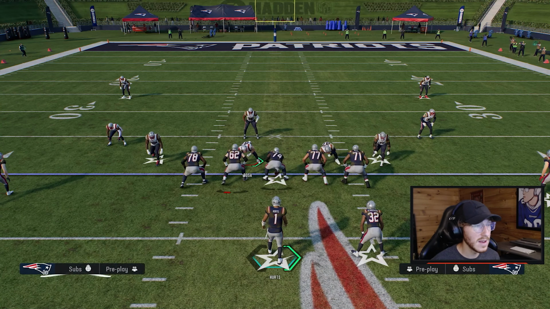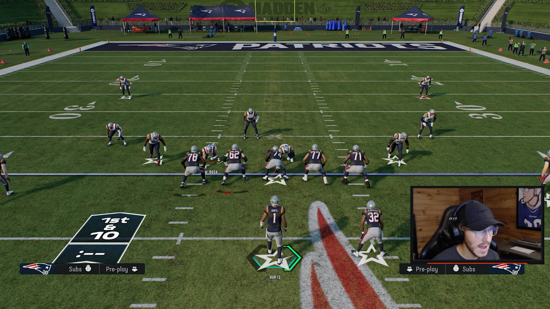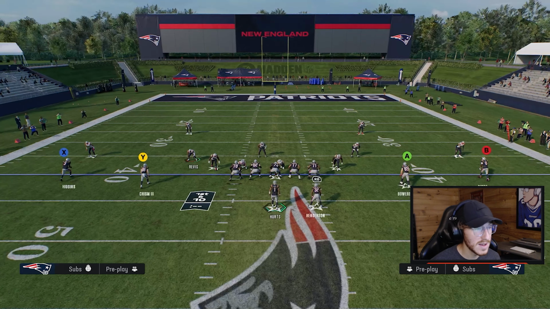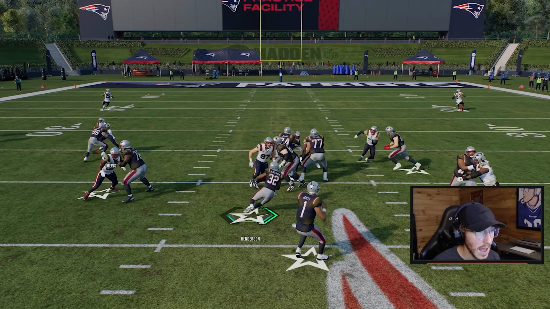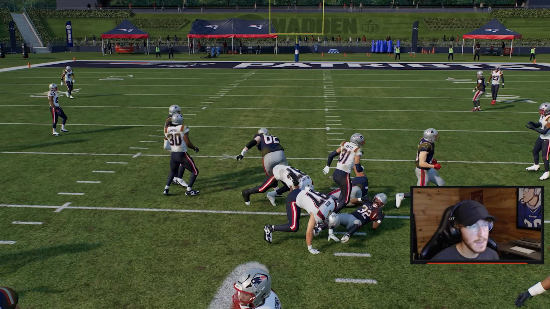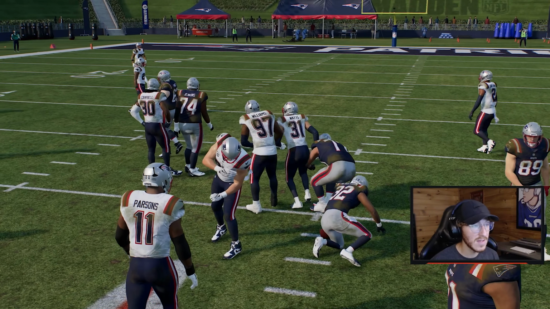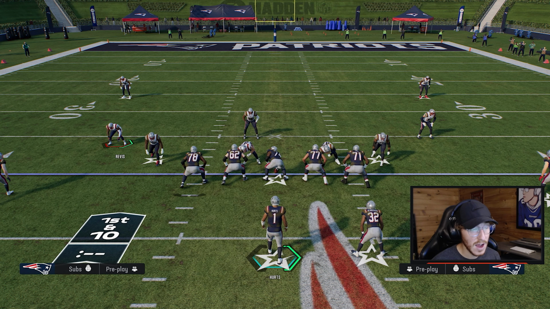If they come out in a different alignment where they shifted their line and now this player's in the A gap, what you're going to see is if we run that same exact call, now the center and right guard are going to double team, because again, that's the player that's in the A gap. So that's just an example, something like inside zone: the D tackle that's in the A gap is going to be double teamed with the center and the guard to that side. And then they will single block the other defensive tackle in a 4-down lineman set like this.